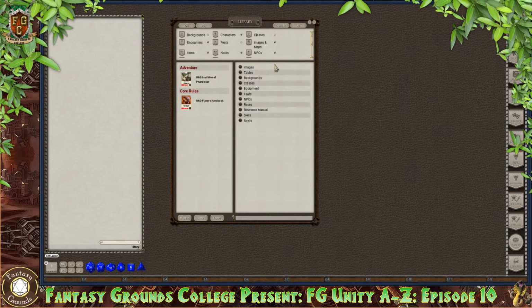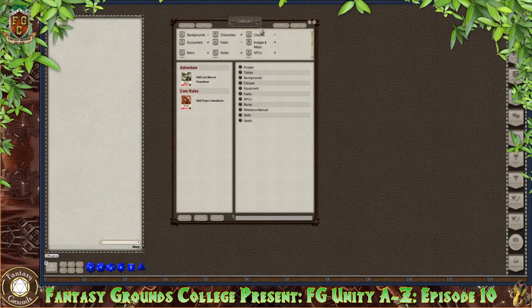If you have the core book and you don't want to go out and buy all the settings and all the extras, once you learn how to use Fantasy Grounds, you can actually enter that data yourself. But for rule books, I recommend at least having the core rule books. That makes it so much easier. Entering an adventure is not as difficult as entering a rule book. So I'm just kind of giving you a heads up on that.